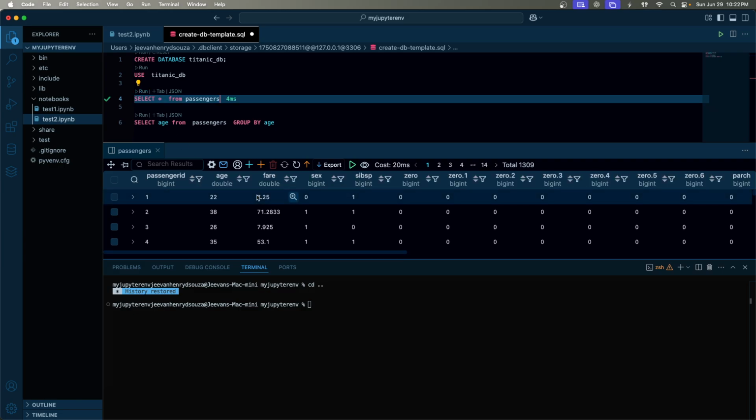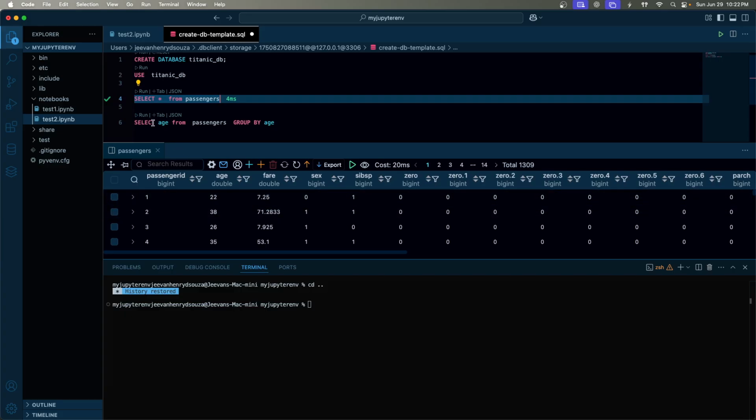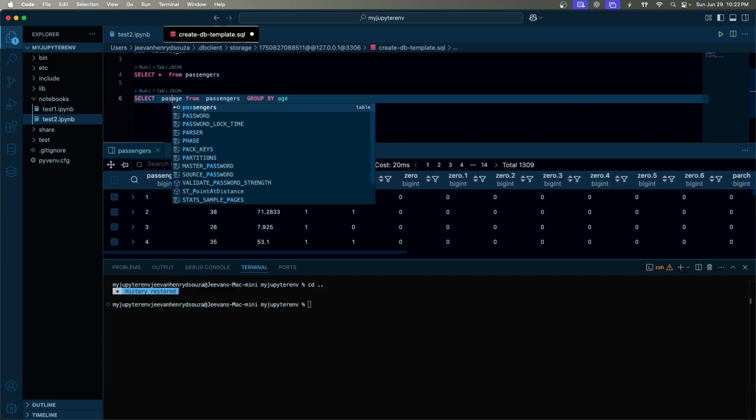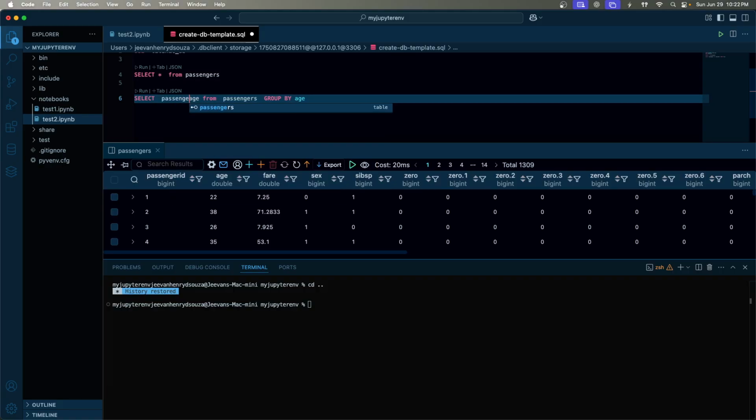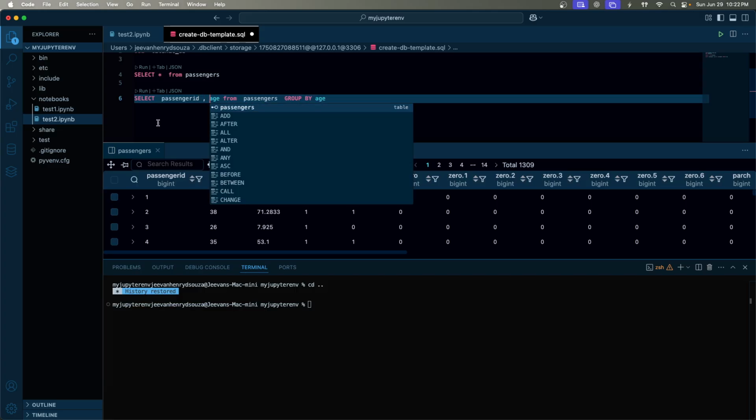So we have this. Let's also have passenger ID here. If I do passenger ID and let's run this.